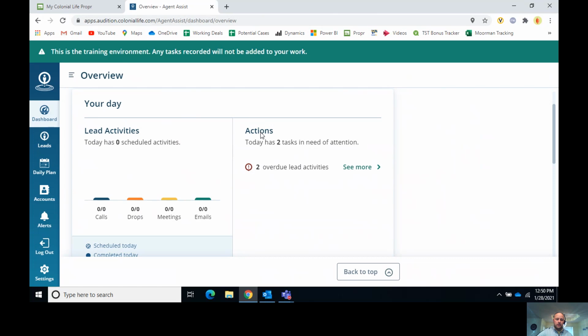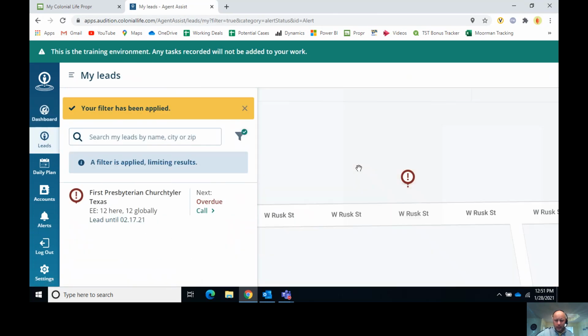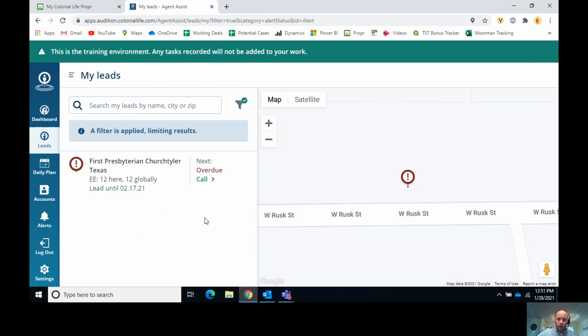It'll also tell you any action items that you need to do for today, whether it be something that you've got scheduled to happen, which on my version here doesn't have that, but it is telling me I have 2 overdue activities. So I can click what those activities are, and it may be a phone call that I missed.